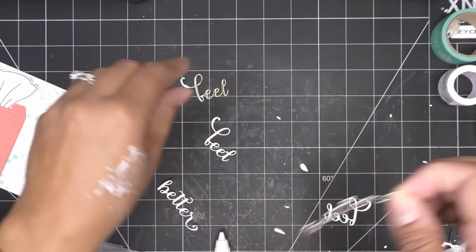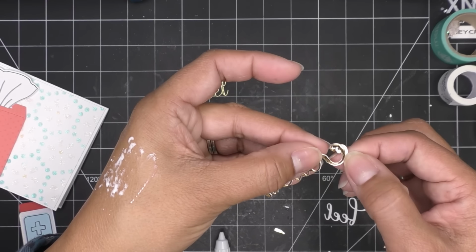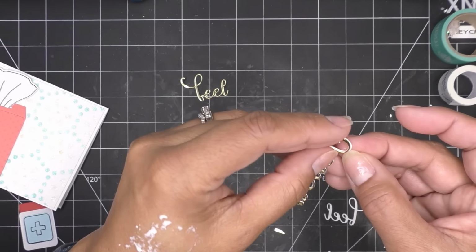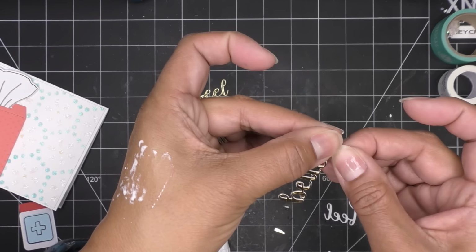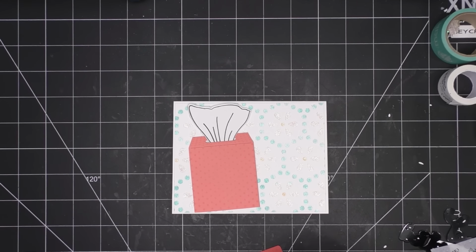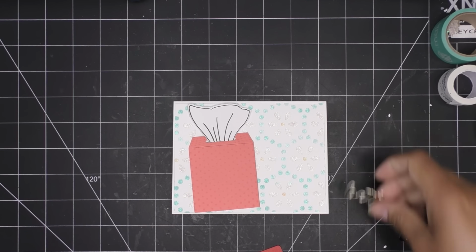Okay. Next time I'd probably just start with the white and then top off with the gold so I don't put too much glue all over my gold, but you can just wipe that off. And just make sure they match up. There you go. I'll do the same thing with "feel". Let's bring all these back and let me wipe the glue off the back of my hand. Actually, I'll probably need more anyway when I go to put my sentiments on.